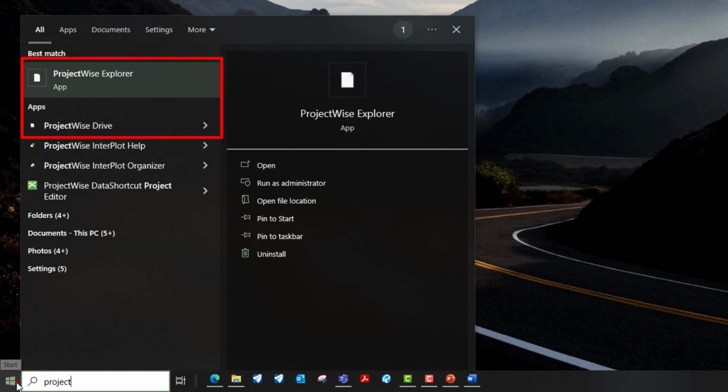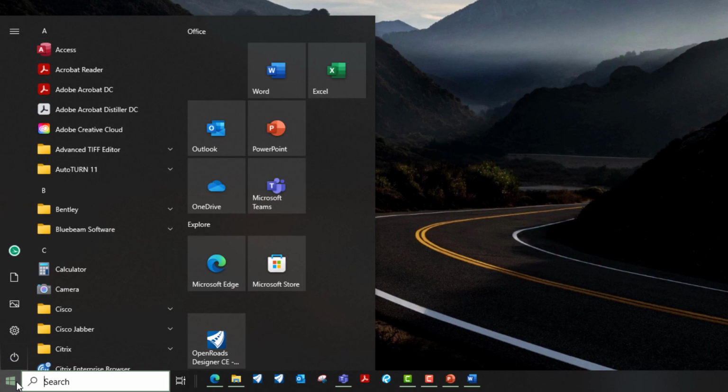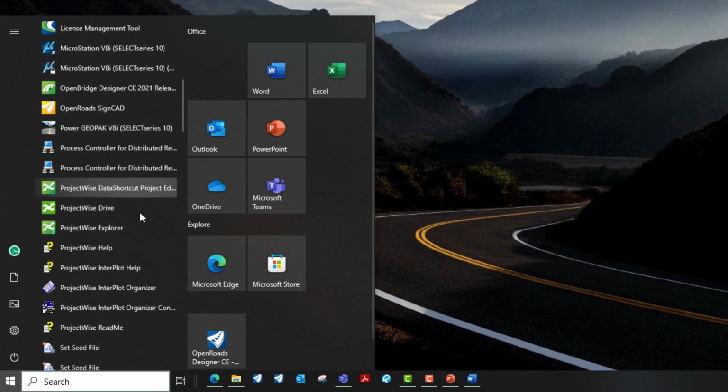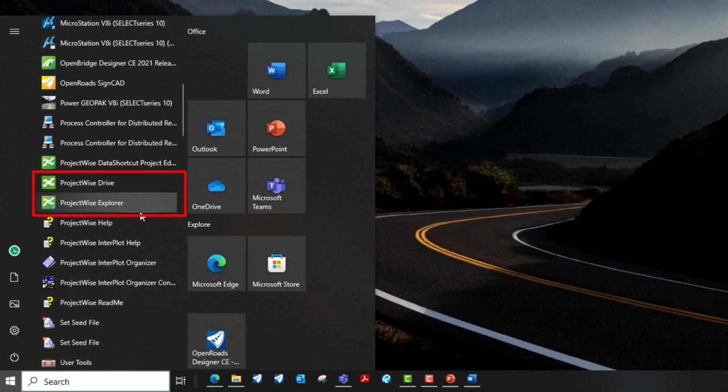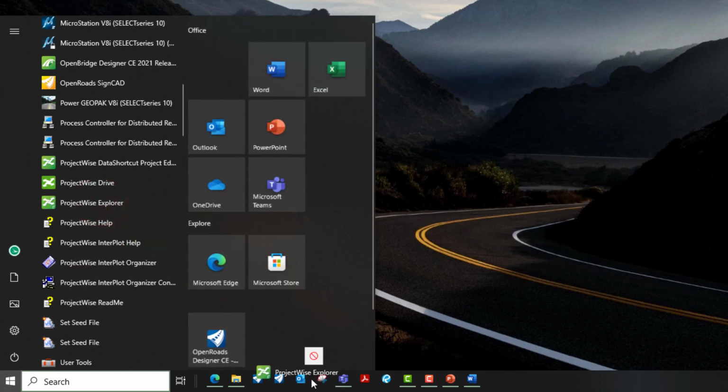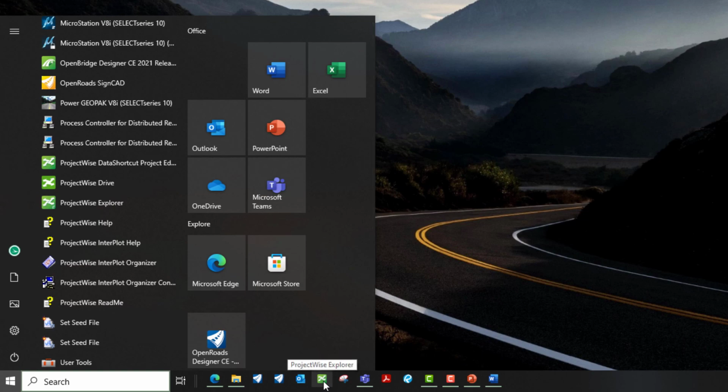The second option would be to go to the Start button here within Windows and go to the Bentley folder, and then scroll down to the two pieces of software there. I did also want to mention a quick little tip here: depending on which version of this software you use the most, it's always best practice to grab the icon and drop it onto your taskbar so that you can access it quicker in future.